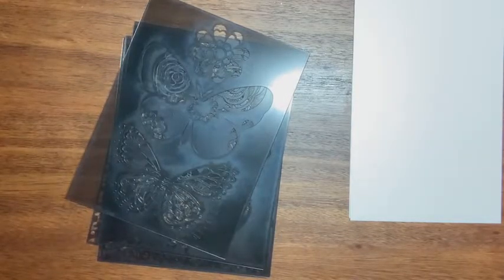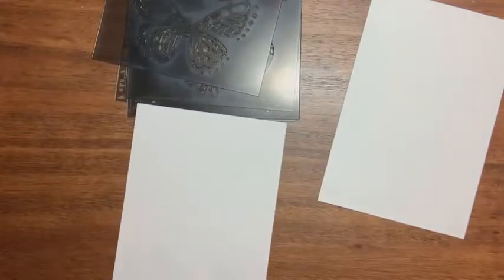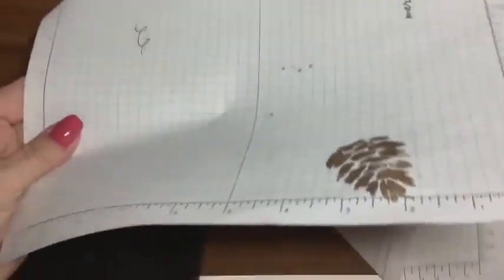But this is something else that I've been kind of waiting for us to have because I thought it looked so fun. So, getting out my blending brushes. I have to play with these because they look too good to pass up. Let's see here. I'm going to bring this in. Just ratty paper from last night.